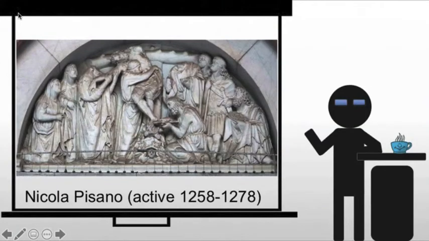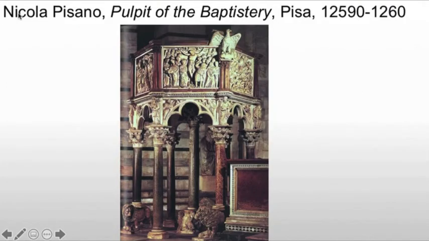We're going to start with Nicola Pisano, who trains under the rule of Frederick II, King of Sicily. And in 1250 he moves to Pisa. At the time, this is a center for lucrative commissions as it was at the height of its political and economic power, primarily as a naval force capable of incredible trade throughout the Mediterranean. And Nicola will specialize in relief sculpture and the ornamentation for large pulpits. This would be his first.